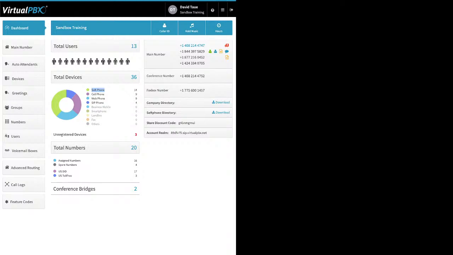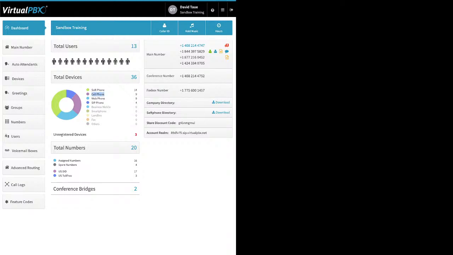Ultimately, the soft phone label here covers the Virtual PBX soft phone app as well as any third-party application you're using. Third-party means you can get a soft phone application from another company. So let's say you go to Counterpath. They're a company that has several different soft phones. You can use one of theirs with our service, for example. The other thing that comes up under soft phone would be if you're using third-party soft phone credentials to program a physical VoIP phone.